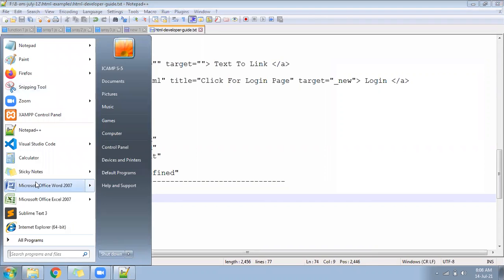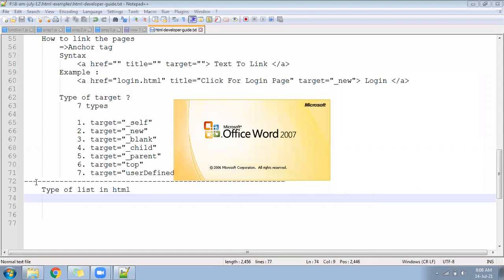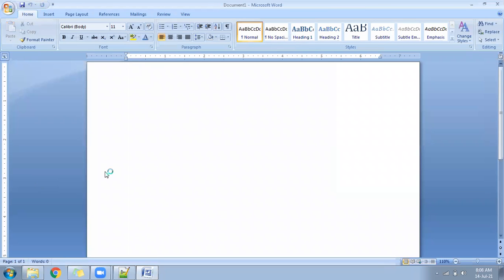MS Office you have already. You have seen the MS Word. Okay, so in this, suppose I have written some line here. Suppose you have some content.